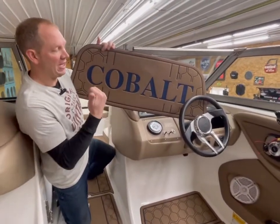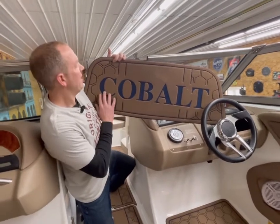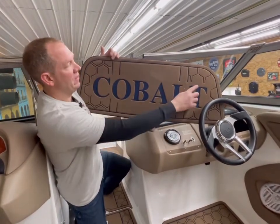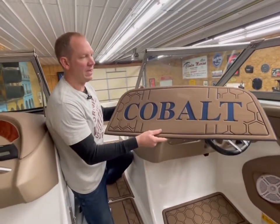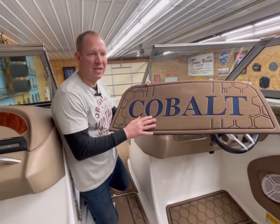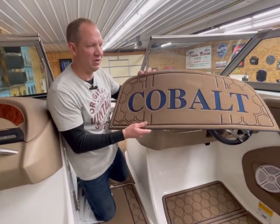This piece back here actually goes on the swim deck — it was one of the early pieces that came in, and we noticed right away it had a quality issue. The Cobalt logo runs downhill; the C is closer to the top than the T, which is running downhill. So we saved this piece and Gator Step printed us a new one with it squared up. We're actually going to use this misprint in the engine bay where I keep a toolbox — it'll be a nice touch and still dresses it up.